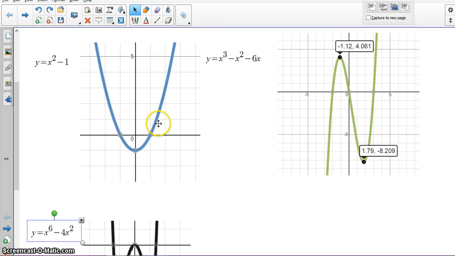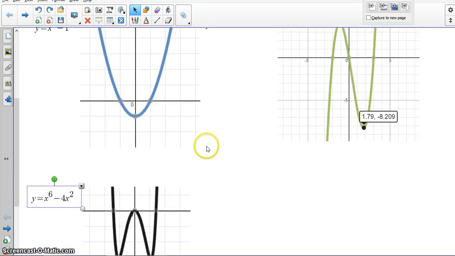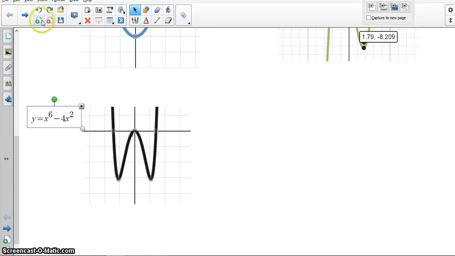Quadratics are fixed. They always have exactly one vertex. 2 minus 1 gives you the 1. But really, once you get beyond degree 2, all bets are off. It can have fewer than what we've been talking about, fewer than 1 less than the degree. Degree 3 could potentially have no relative maxes and mins, no direction changes. But there we go.